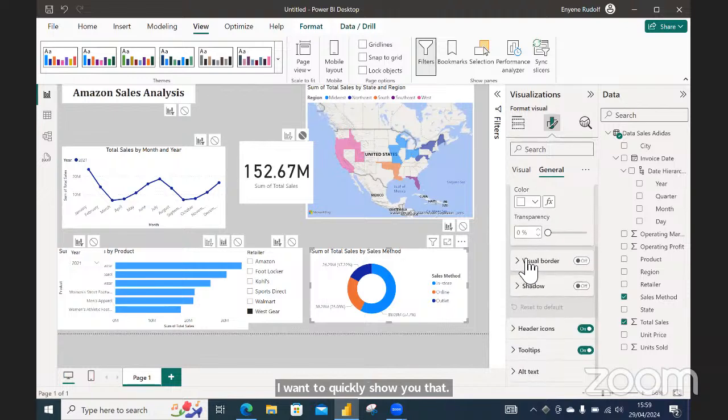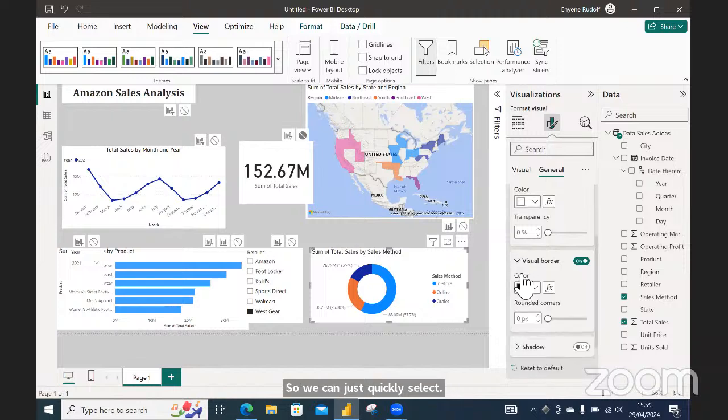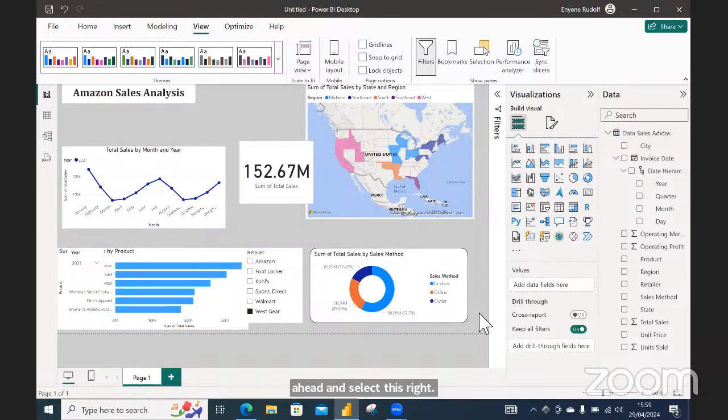We can just select, make the border on, and then select this. Expand it as much as you want, and there you have that. This always adds a nice look to your dashboard.